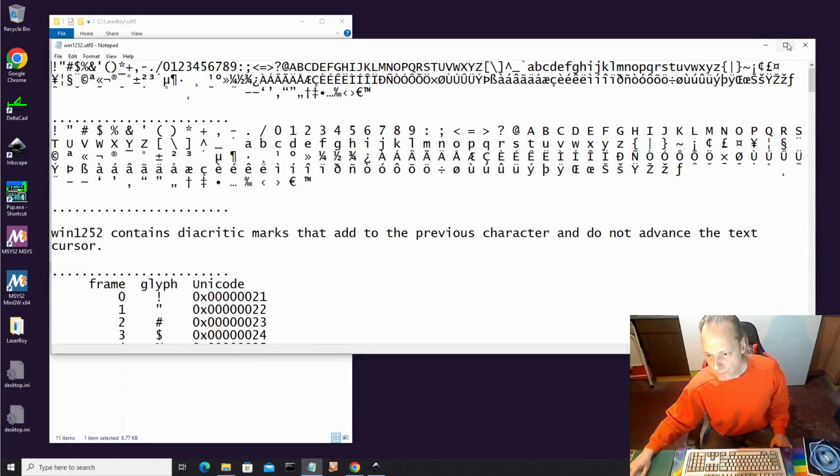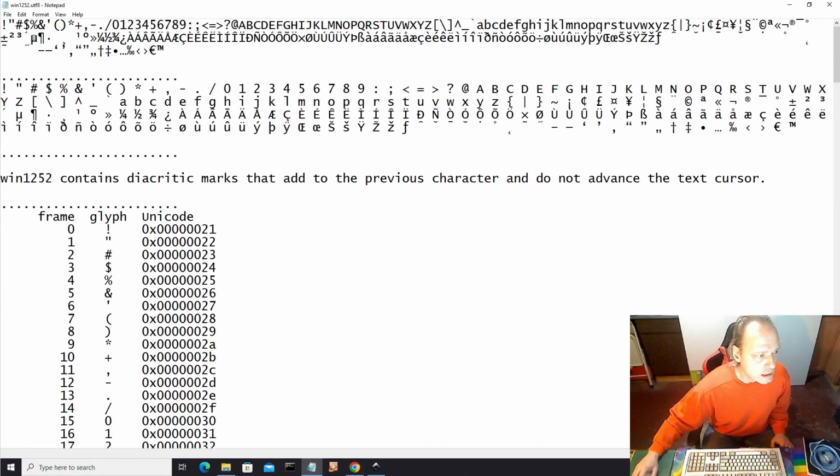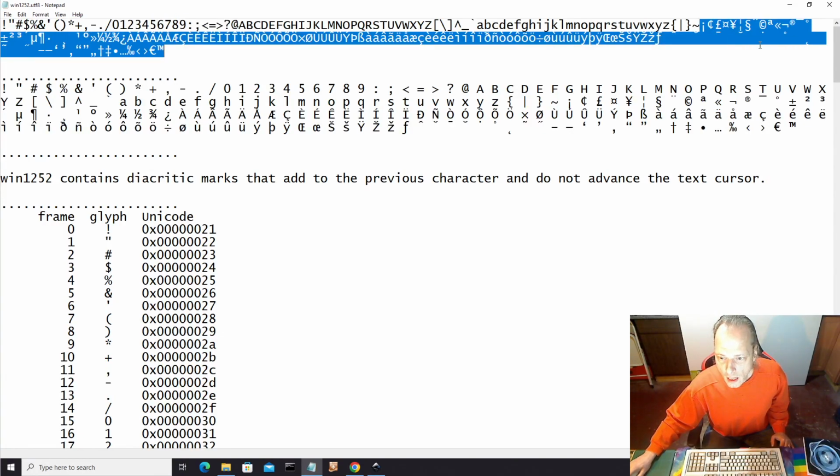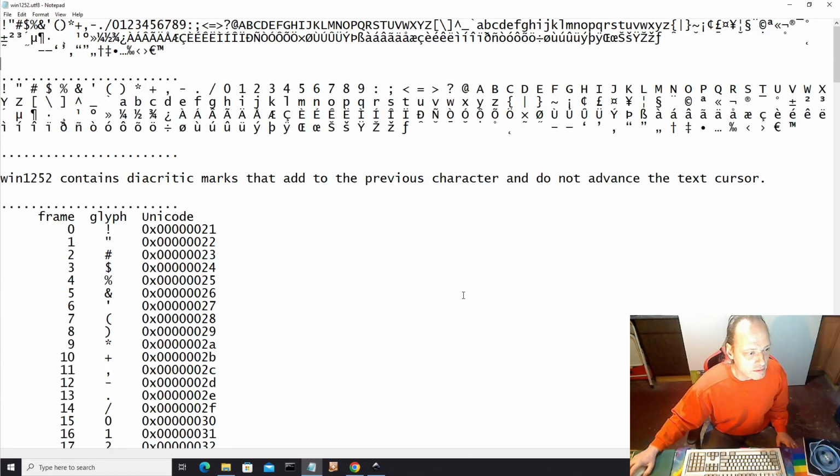We open it, and this is what we get. Here are all the characters that are in standard ASCII, plus all of these other ones that we didn't have before, all the way up to the trademark symbol. You might notice these are in a different order than they were, and there's a reason for that.